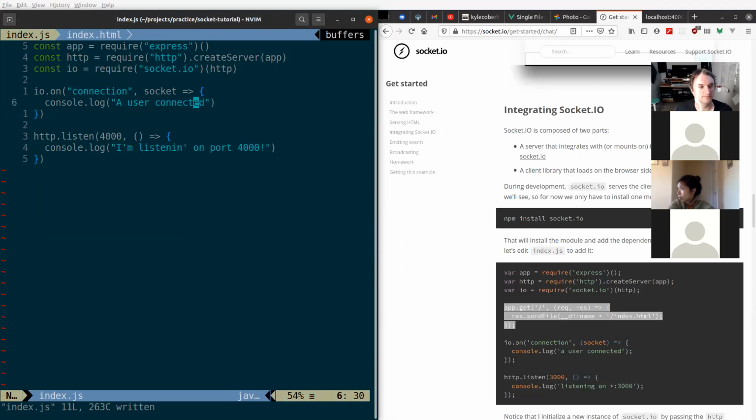So our Express app should look kind of like this now. App.get and then the response.sendFile. That's basically saying, hey, send an HTML file, and we're just doing light server instead of that. Correct.